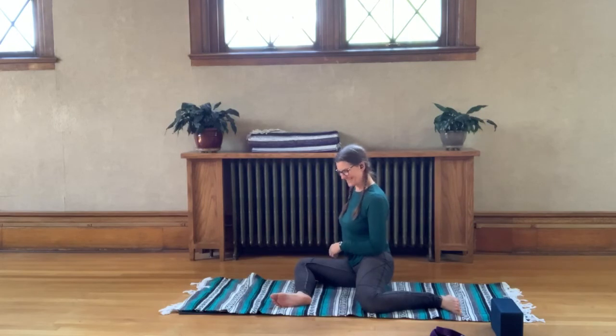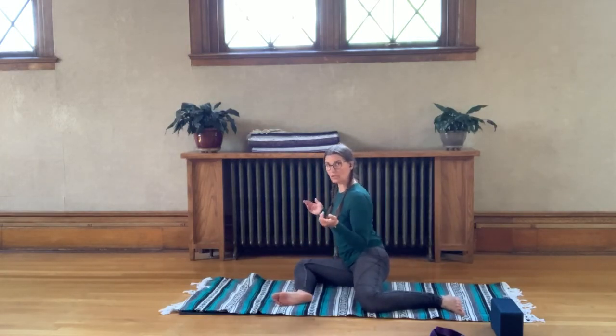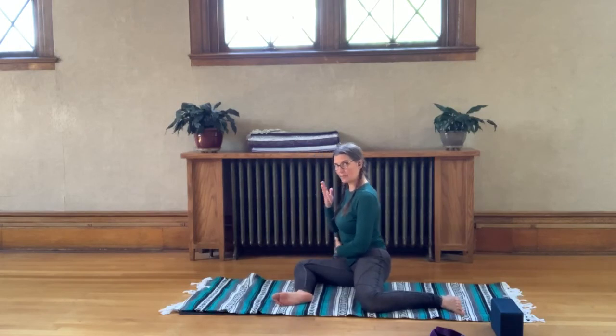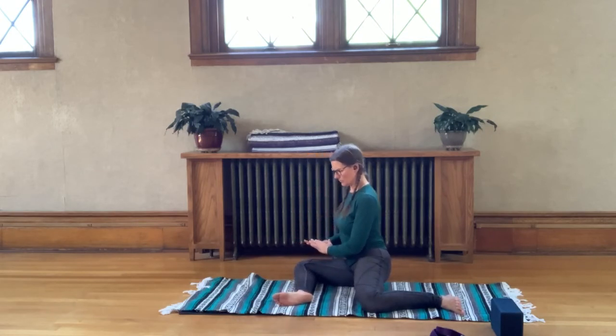Working with the front leg now. So again, lean forward a little bit. That way you start to feel the weight move into that left knee, yeah? Now push the left knee down, and you're gonna use that leverage to try to pull your body back up. You're welcome to use hands. If you want to challenge yourself a little bit more, you don't use your hands at all. Keep a long spine, push down into the leg to lift the body up, and really pushing through that knee, right? It's easy to get this side down. Try to work that knee down, down, down, down, down.